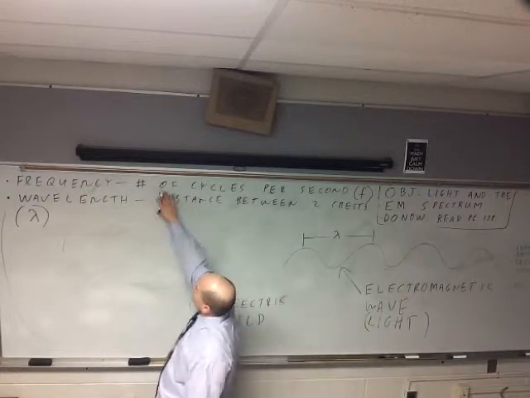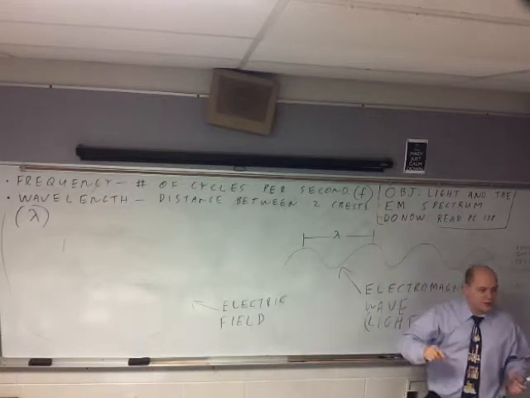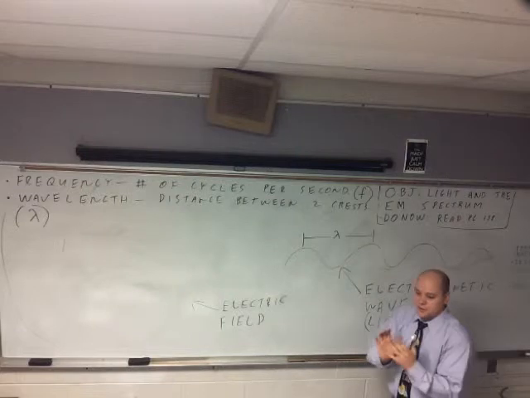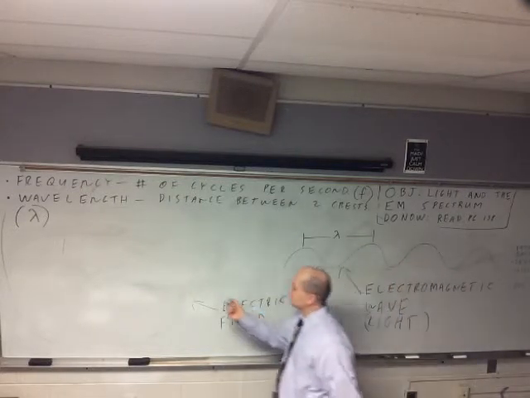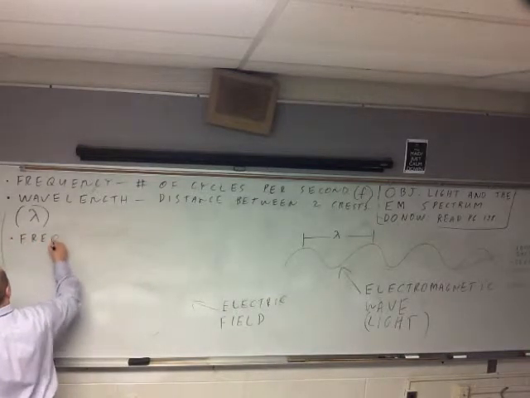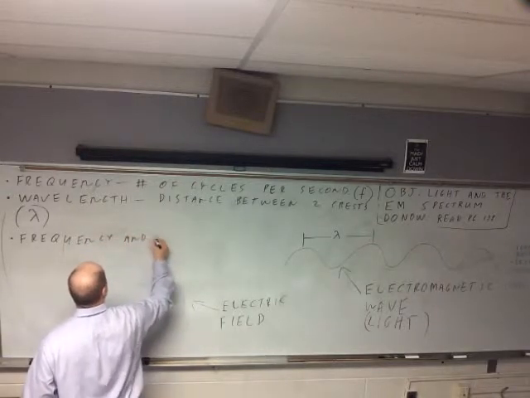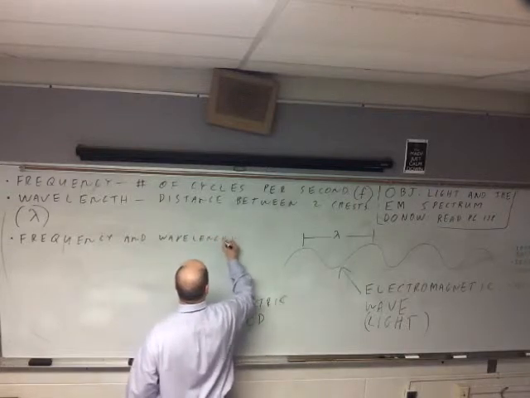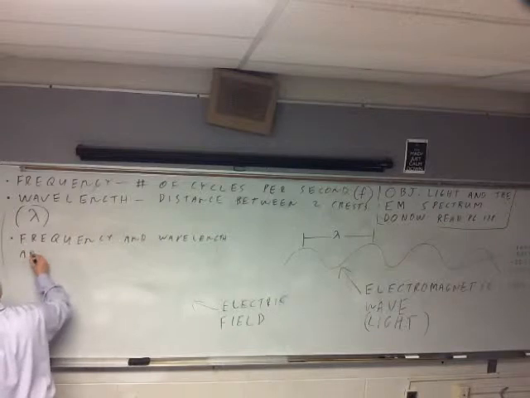And the last thing you got to understand about these two is that they're inversely related. In other words, the more wave pulses per second that pass by you, the closer together these waves are going to be, which means the wavelength is going to get smaller. So frequency and wavelength are inversely related.